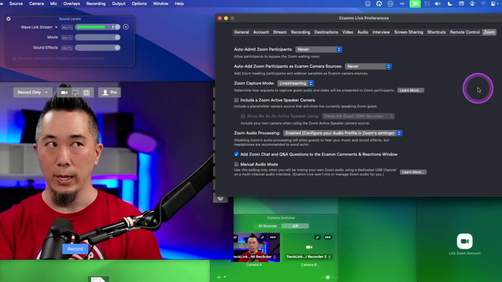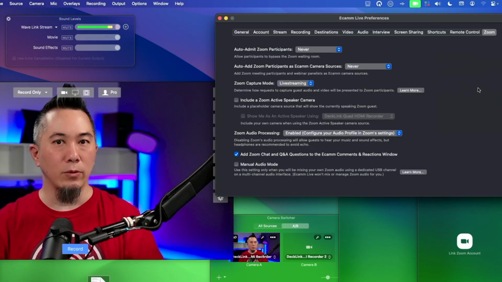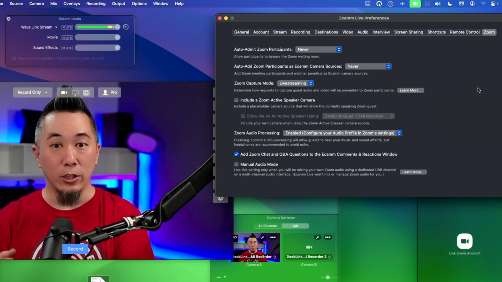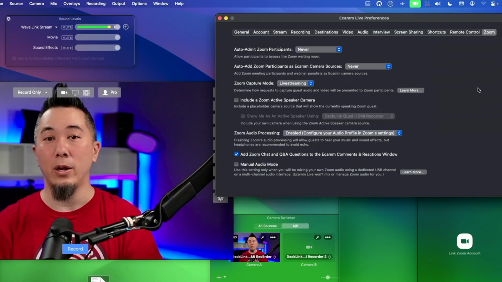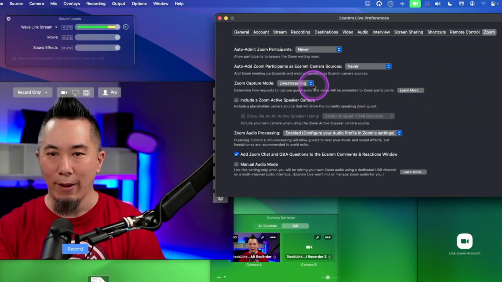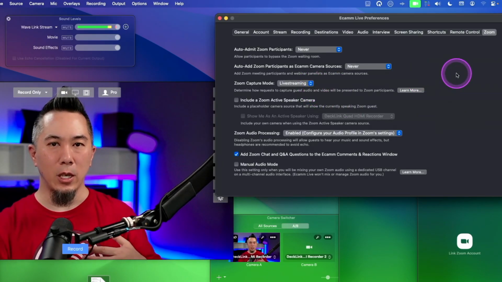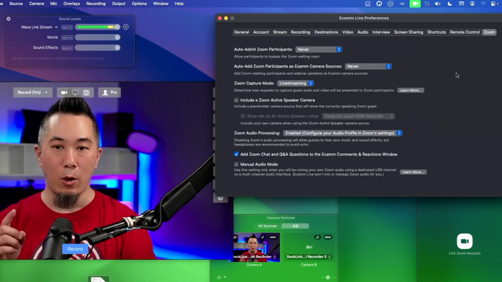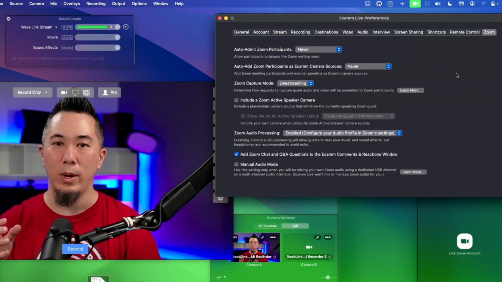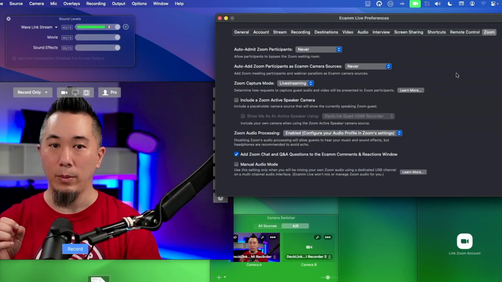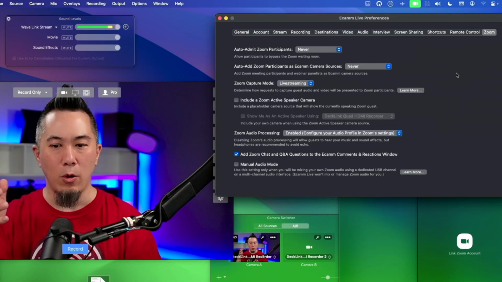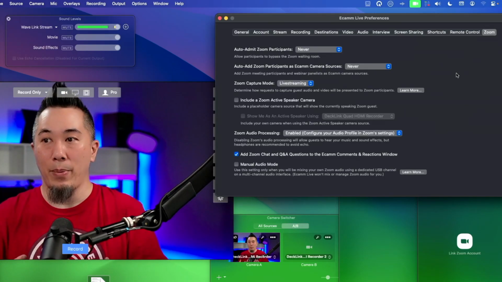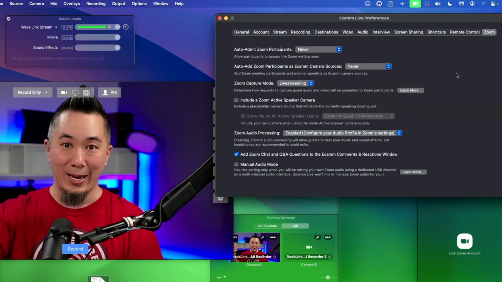Now, this next option here says Zoom capture mode, and you have live streaming or recording. Basically, because of privacy reasons and control methodologies that Zoom requires for this connection with Ecamm Live to work, you have to follow one of these 2 options. Now, if you choose the live streaming option, then you can go ahead and join any meeting. However, it is going to show in the participants' Zoom window that this call is being live streamed, whether it is or not. So when you have these meetings, they need to know about that, and they're going to see a warning popping up on their screen when their video source is added.